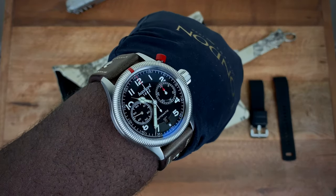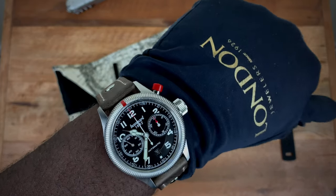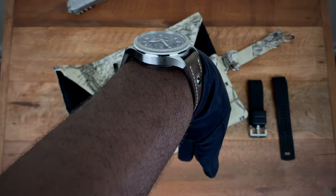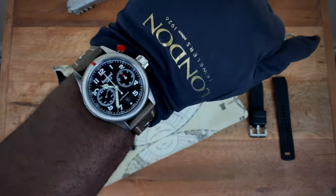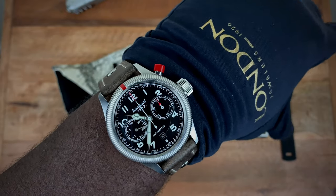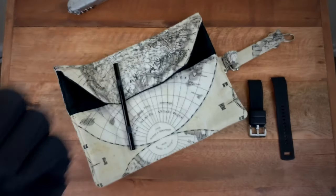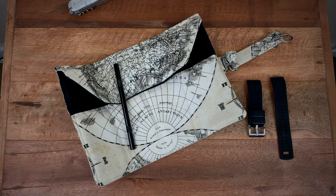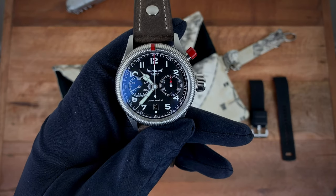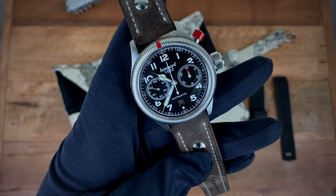It's actually quite comfortable. I've worn this about four or five times since I got it, and I was worried about the size — you hear 15 millimeters thick and just think 'that's too thick,' but then you wear it and the fit is just amazing. The fact that it's 42 millimeters truly helps; it allows the watch to sit really well on the wrist. I've compared it to other watches in that price range offering a mono pusher chronograph, and there's really not much out there that is this good for this price.